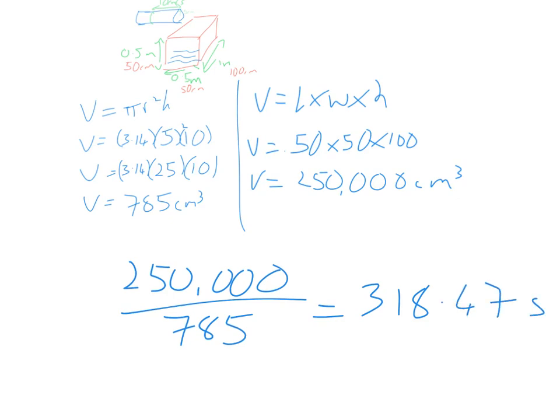318.47 seconds. Now again, we just check back to make sure that we've used the correct units, and if there is a certain amount of decimal places asked for in the question, that's the amount of decimal places we give. Again, it might not seem like a big deal, but it's just a good habit to be in because you will be given marks specifically for that in the exam.